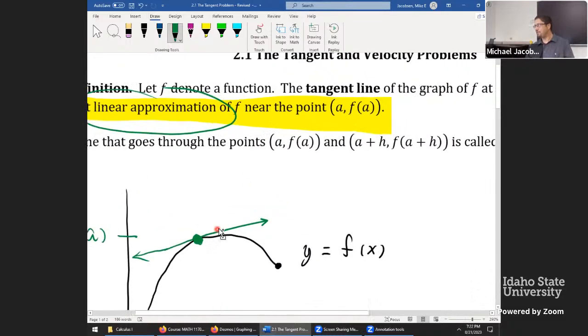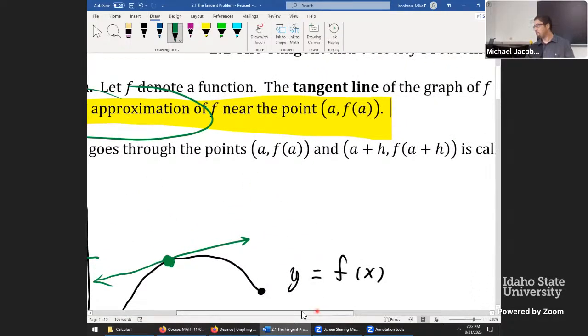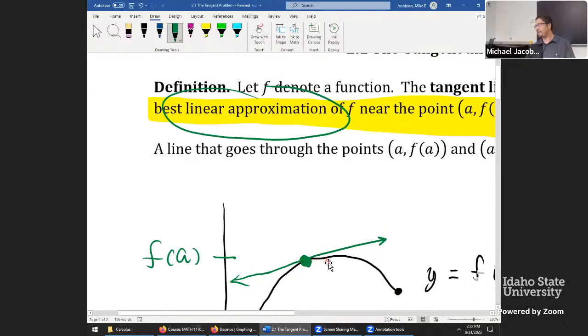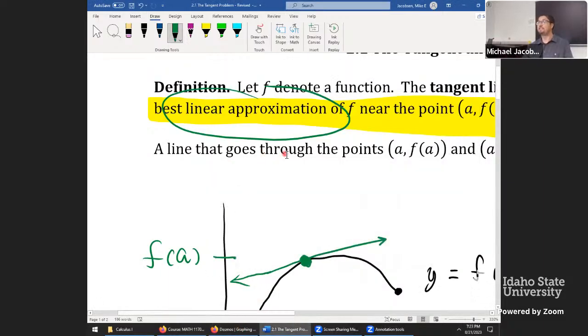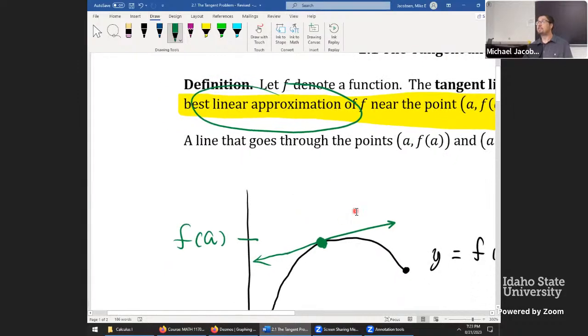if we zoom in enough right here, it should become apparent the black line and the green line are just getting closer and closer to each other. I probably have to zoom in a ton and the resolution is going to break down, but we'll actually demonstrate that with a real function through Desmos in our problems. Yeah, go ahead. Sorry, say again.